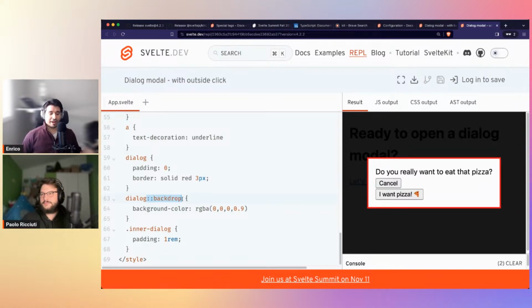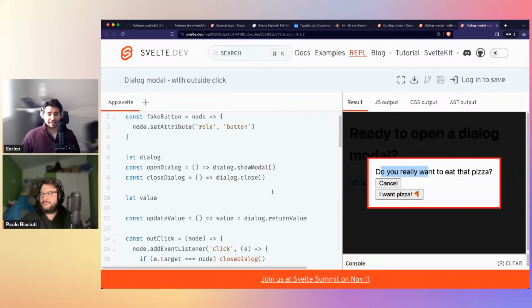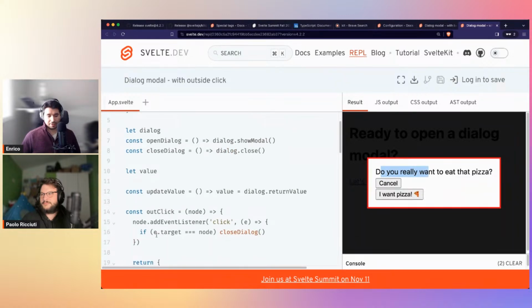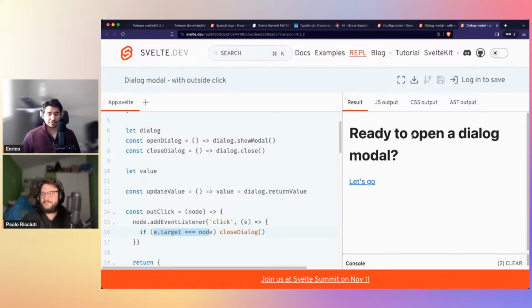The dialog element provides a backdrop, and this is how I make it dark black with a little bit of transparency. But because I'm clicking on the background and I'm not clicking on this, and that's thanks to this matcher I have on line 16, I'm making sure the node I applied the action to is equal to what I'm actually clicking on. Clicking on this won't close it. Clicking on the background will close it. And hopefully that answers your questions.